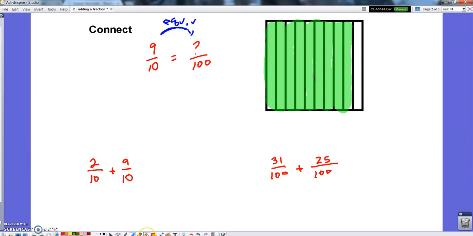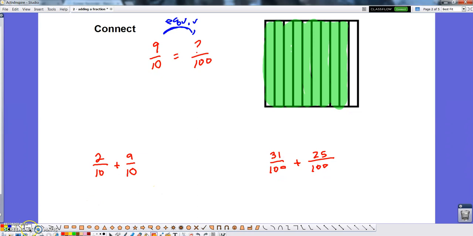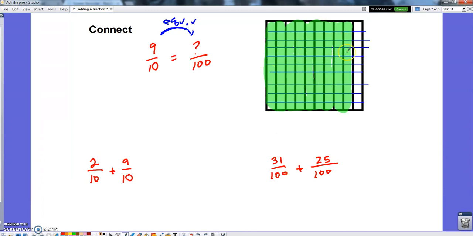And then I partitioned it the other way to make an equivalent fraction. So we took this one, 9/10, and I partitioned it into 10 parts this way. 1, 2, 3, 4, 5, and 1, 2, 3, 4, 5. And now I still have 9/10. I can still look at that and see the 9/10 I started with, but I can also see that out of the 100 smaller squares I've made, 90 of them are filled in. So an equivalent fraction is 90 out of 100. So that's what we did yesterday.